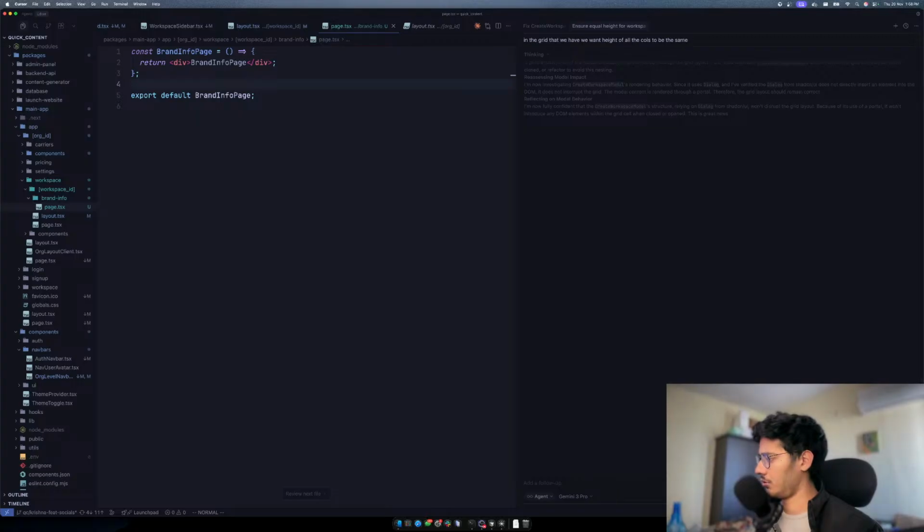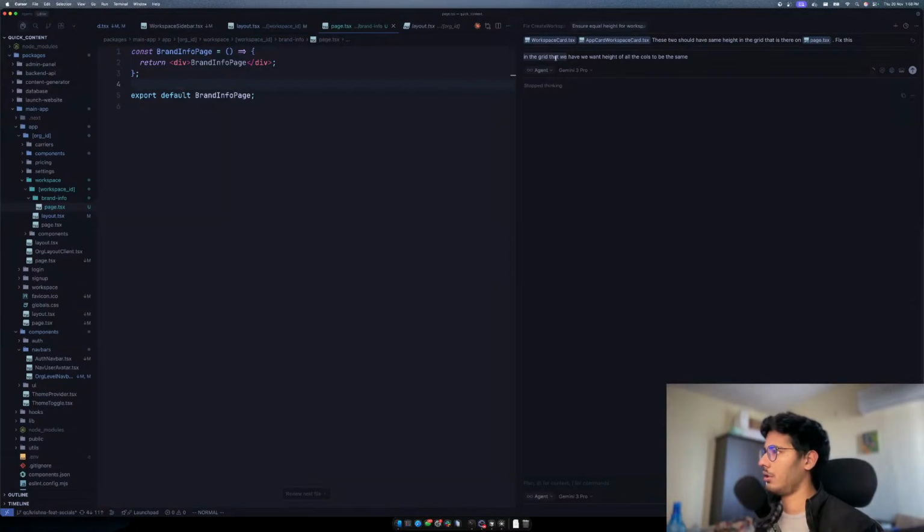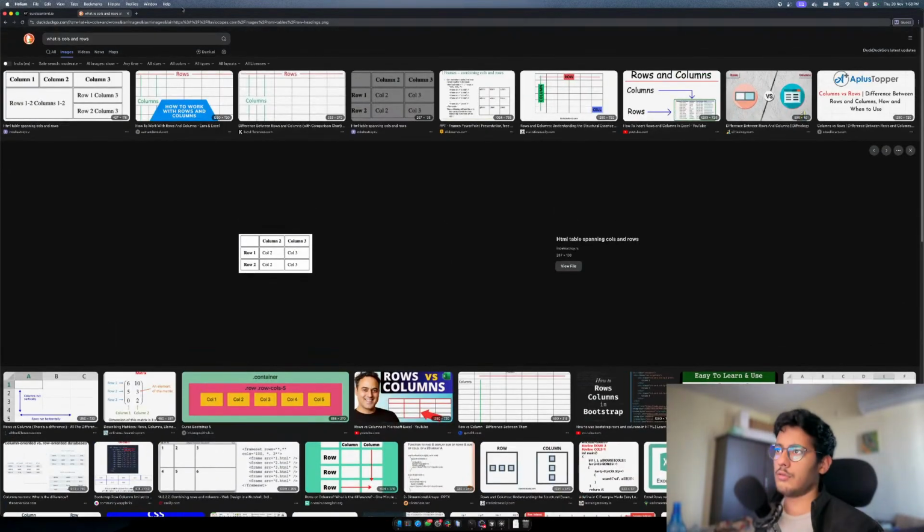So in the grid we want the height of all the rows to be the same. Take some constant number for, I don't know. Let's decide the solution. Yeah, great.